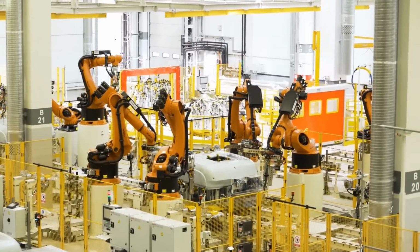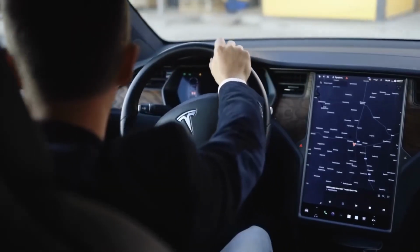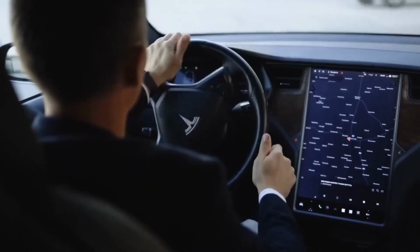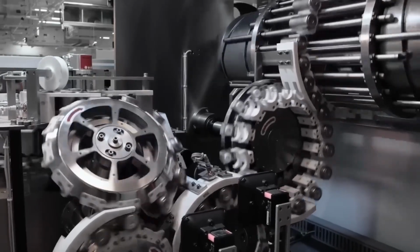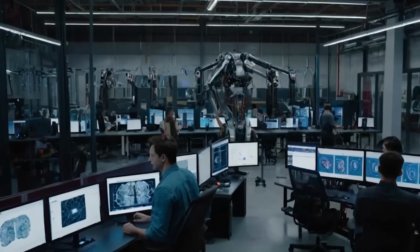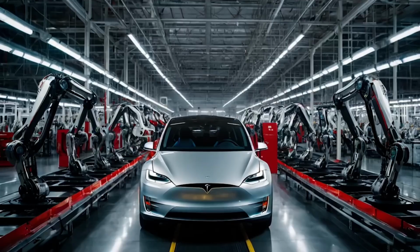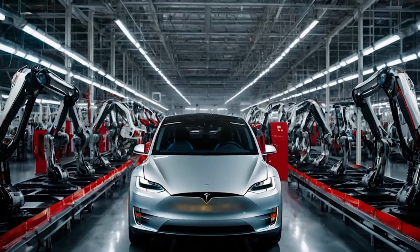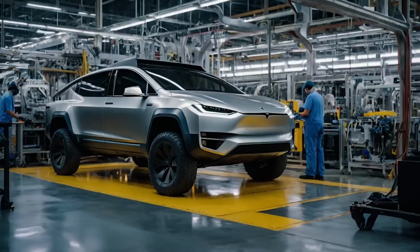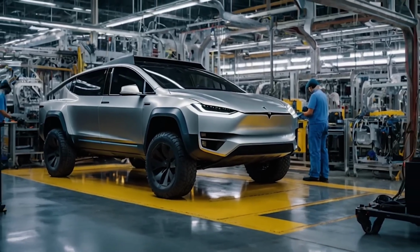The plant actually heals itself. Backup robots sit on stage like relief pitchers. If arm A goes offline, arm B glides over, picks up the sequence, and the line never drops tempo. Autonomous guided vehicles chat in their own mesh network, rerouting on the fly when a corridor clogs. No horns, no human traffic cop. Fluids, power, and data all loop through failsafe circuits, creating an industrial version of a redundant heartbeat.